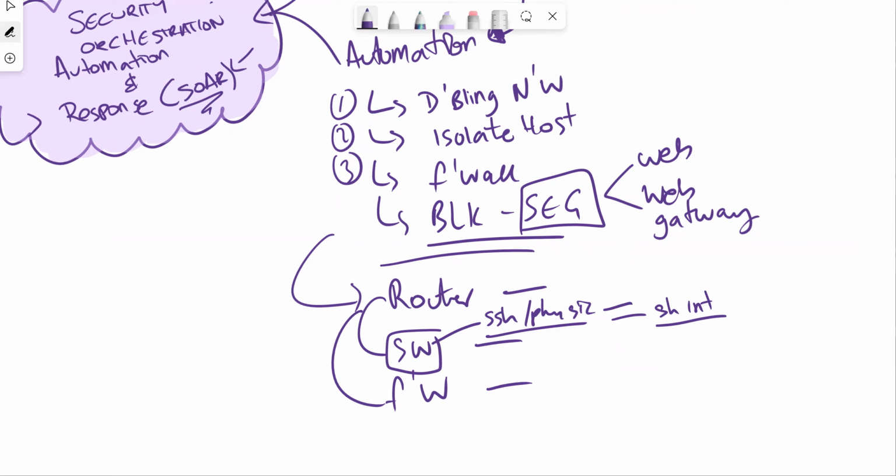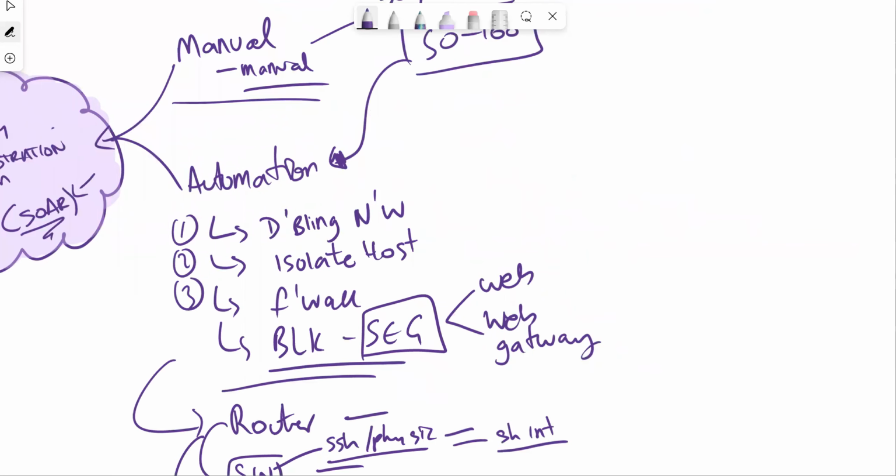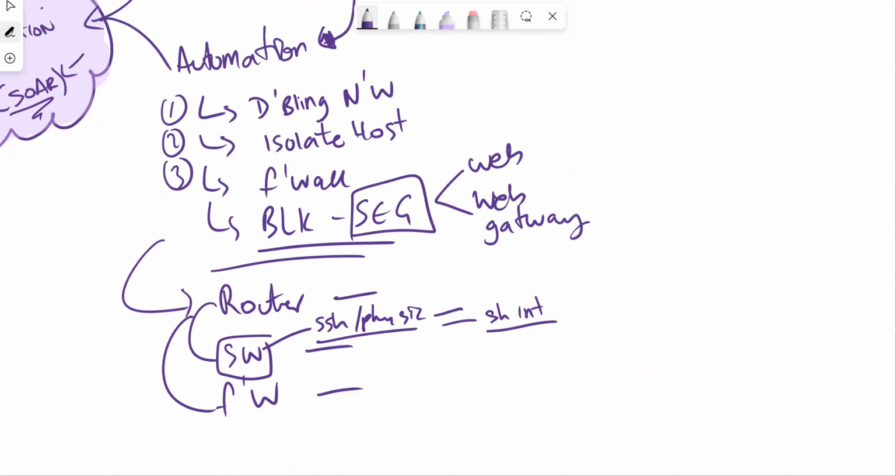That could take time, right? So with automation, if we do a bit of a time comparison based on the activity, per incident, obviously something may take longer than others. But if I've got to log into a router or a switch and maybe lock out a specific switch port because there may be an infected host, well, that may take a few minutes. If I automate that, it could happen in a few seconds. So then I can go away and do my proper investigations.